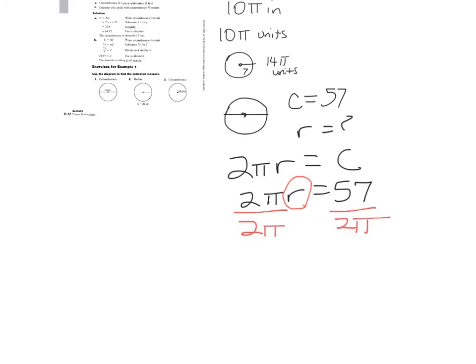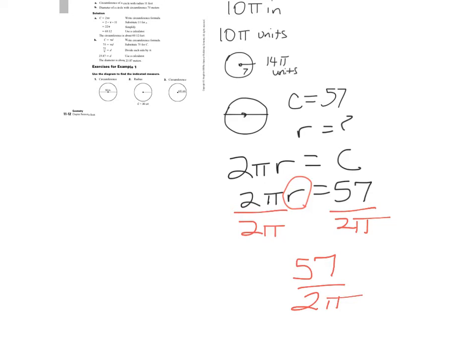Now, if 57 could have been divided by 2, you would have done that. But because you can't, just leave it in proper form. 57 over 2 pi. The location of pi is important. If you put it up in the top, it's wrong. Okay? Because you're dividing by 2 pi. I'm not going to make you divide that and give me whatever 57 divided by 2 is.